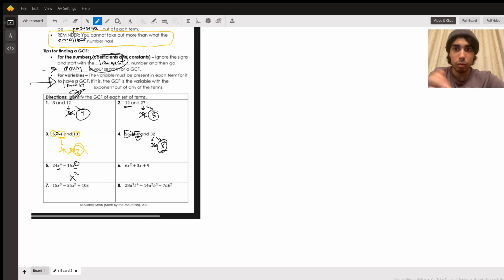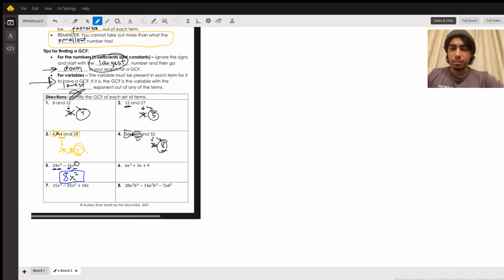And then for the number, what we want to do is find the greatest common factor of 24 and 16. So just like we've done, we're going to look for the largest number that goes into both 24 and 16. That number is 4, right? Oh, wait. No, it's not. It's not 4. There's a bigger one. It is 8, right? You could try something larger, like 12 or 16. But 16 does not go into 24. 12 does not go into 16, right? So the largest number that's going to go into 16 and 24 is going to be 8. So there's your answer. It is 8x squared. That is the greatest common factor.